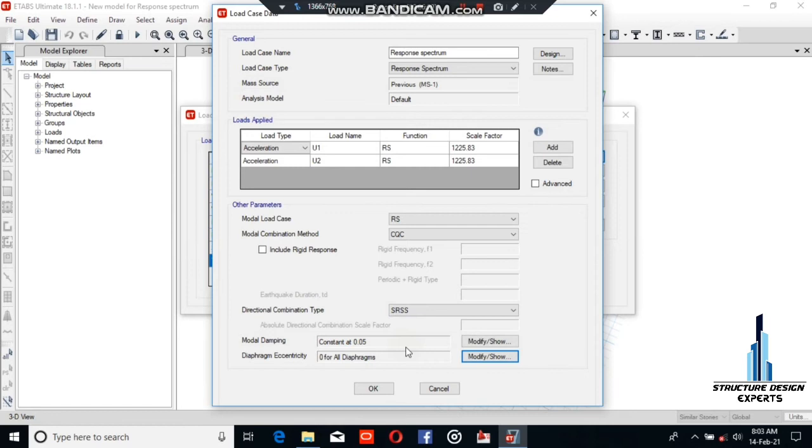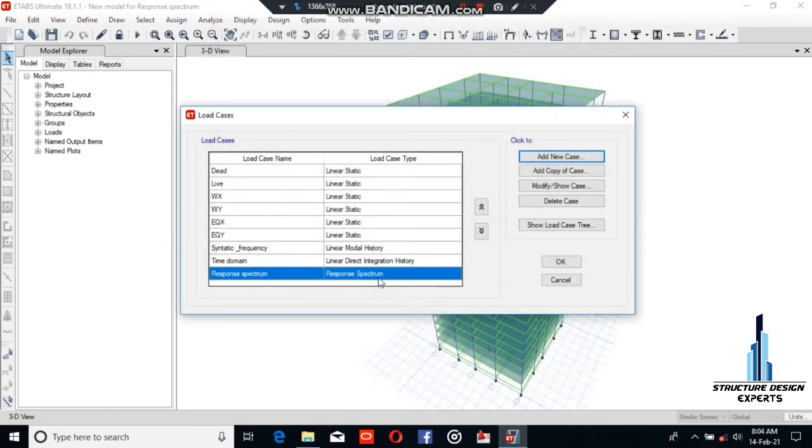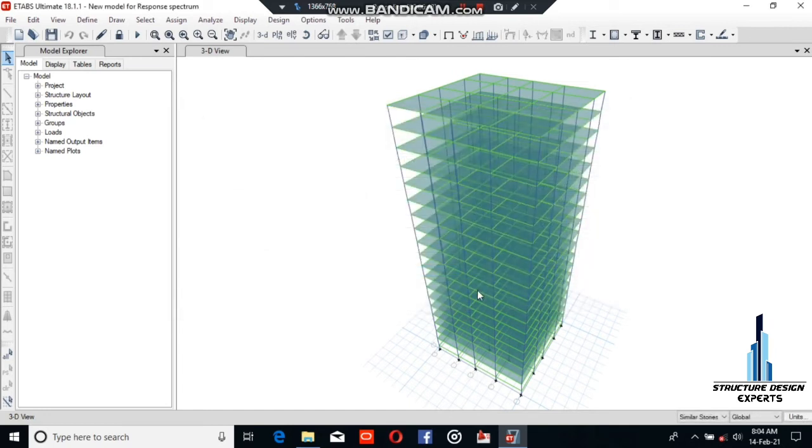Okay, so here you know that the value of the damping is 0.05, and we select the, so already the response spectrum load case is created.